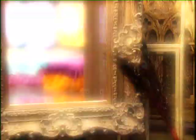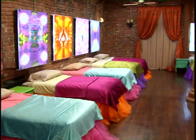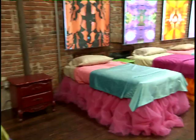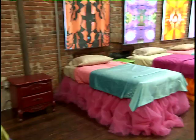Basically what you have is the element of ten girls living among one another. These pieces, which are headboards, are in actuality just beautiful works of art. It's bringing all the colors of the spectrum into the house, lit up for beautiful cinematic value. What we did rather than doing your typical dust ruffle, we took a tulle and made it look like ballerinas. In the first episode you'll notice that they all look like mini ballerinas with beautiful flowers coming up out of them.